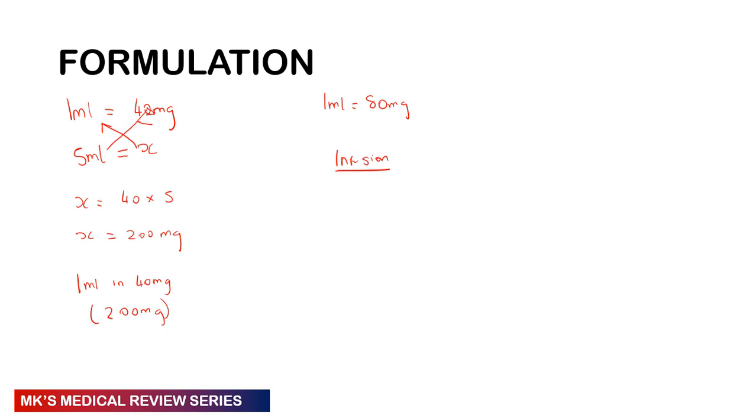But before I go into this, remember that dopamine is compatible with a few solutions that we have in the hospital. We can have dextrose 5%, dextrose 10%. It's compatible with dextrose saline, that's our DNS. It's compatible with Ringer's lactate or lactated Ringer's. It's also compatible with normal saline. But what I've seen commonly being given is DNS, and also 10% dextrose. So generally this is how we make the makeup.